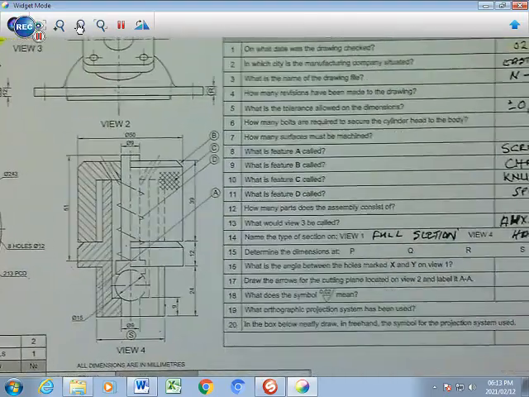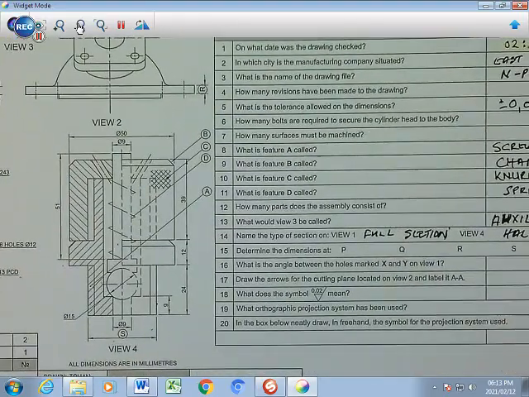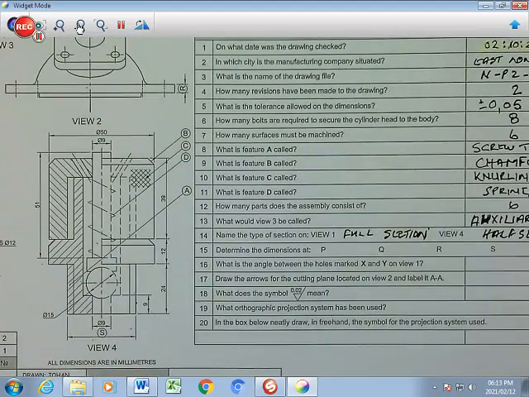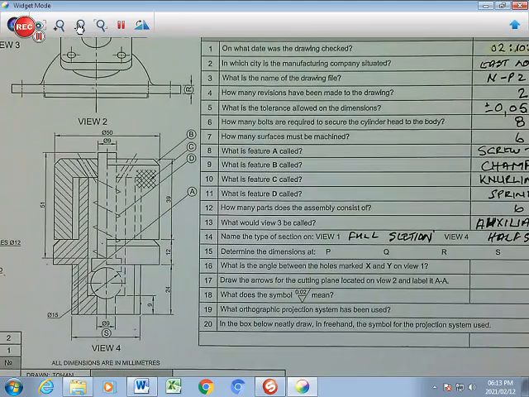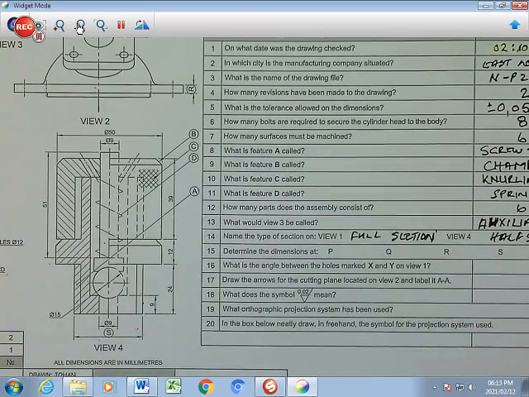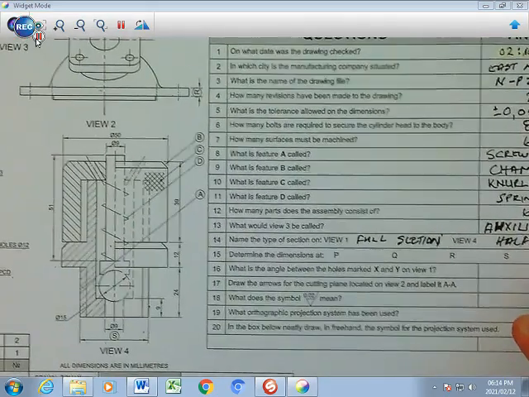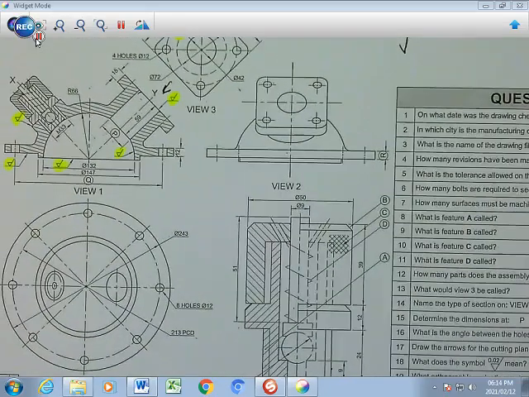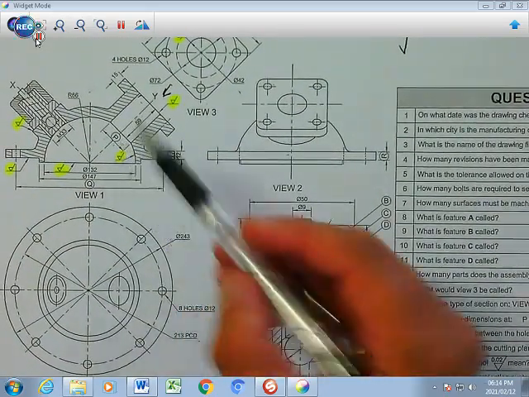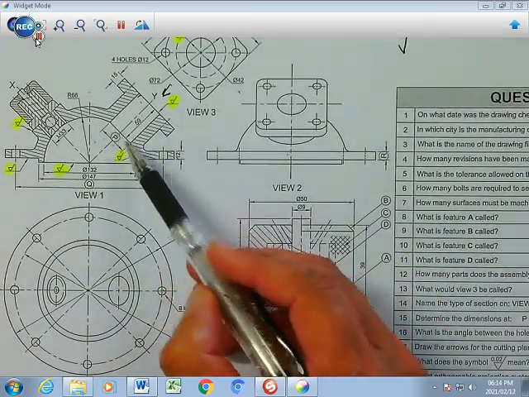Okay. Then number 15, determine the dimensions at P, Q, R and S. So we've got to find, let's start with letter P first, and what that answer is for P. So let's move over and you will find that is where P is, that distance, that gap there, that hole there.